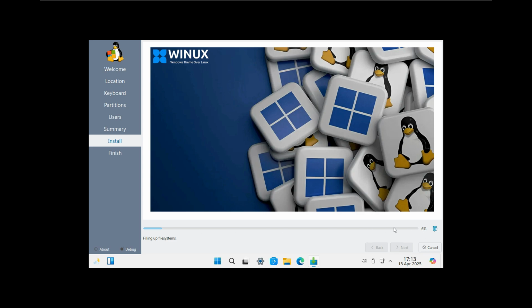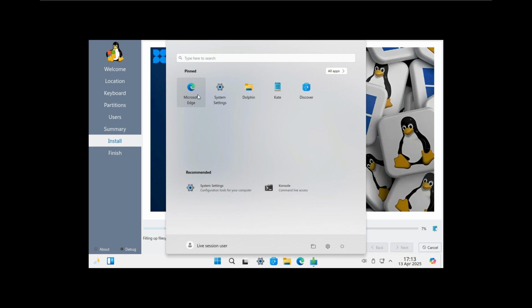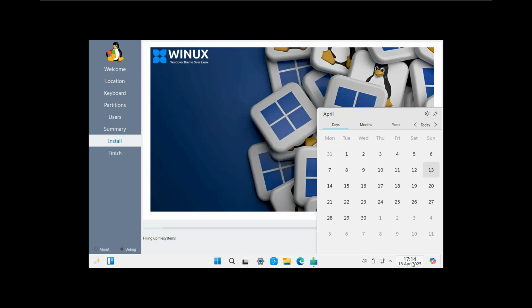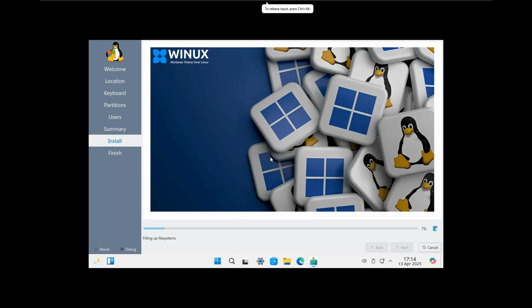So for the moment, it's basically installing, just like any installation of any operating system. So no big deal. While it's doing that, I would love to explore a bit more. You can see that this is actually a one-to-one. It's almost looking the same. Even the background in here, the recommended section, I'm sure you can turn that off because Linux, everything is customizable. You can spot the difference in here because the clock doesn't actually look this way. What else? But everything else is just Linux. Mostly it is Linux, but with Windows 11 looks.